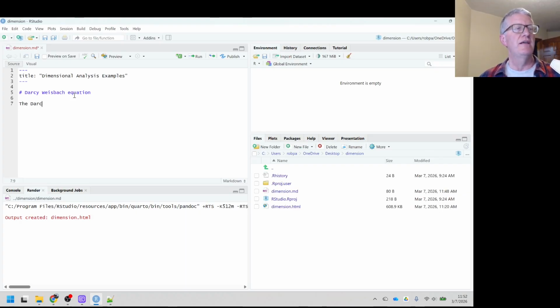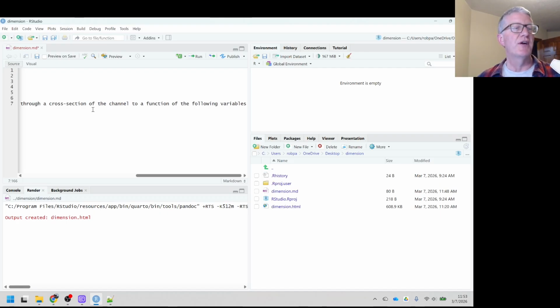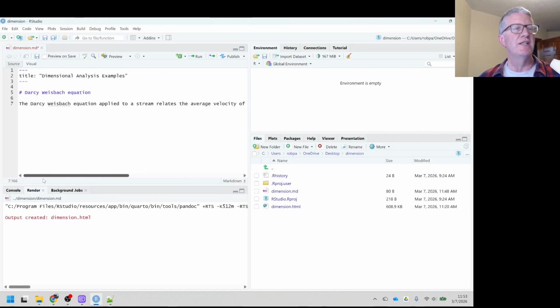So the Darcy-Weisbach equation applied to a stream relates the average velocity of water through a cross-section of the channel to a function of the following variables. So I've started my report. I've started describing the Darcy-Weisbach equation in this section.